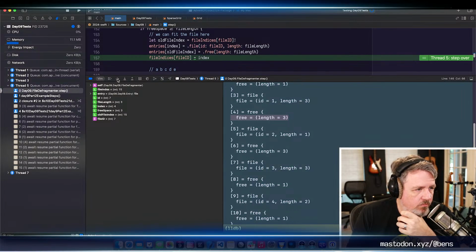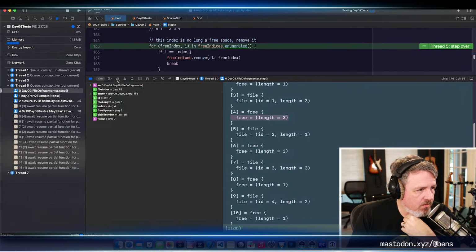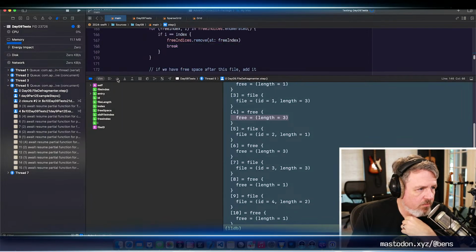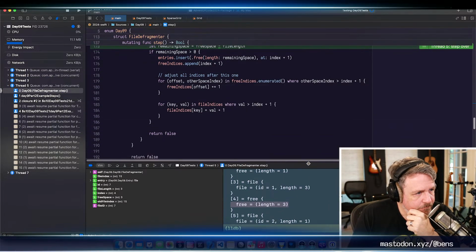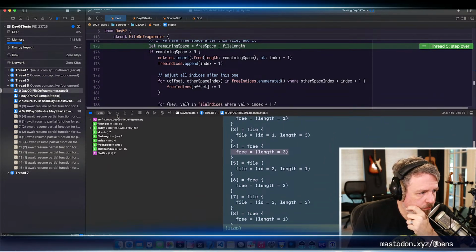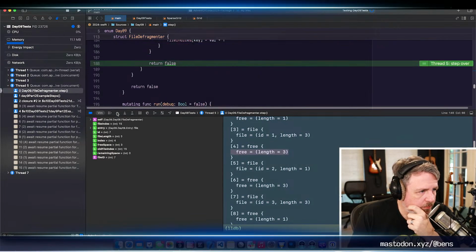Then we're going to update file indices for file to be that index. That index is no longer a free space. We remove it. And we have no remaining space, and we return false.